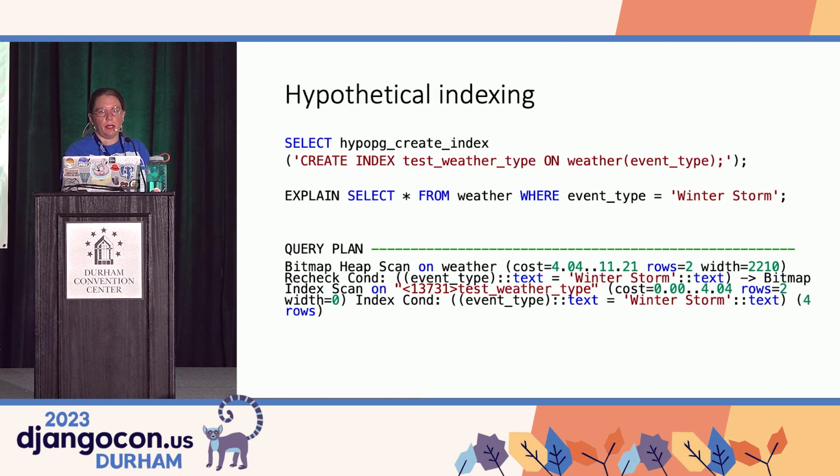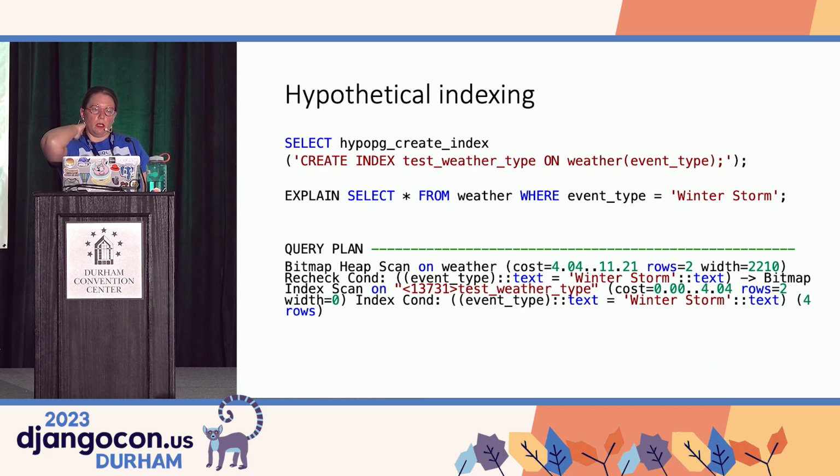Indexing can be complicated, especially if you're working with a production database and you've got a really big data set. Creating an index takes a lot of time. The indexes themselves are stored on disk, so they take up disk space. And then every write that comes in obviously has to be written to the index. So if you have a really, really write heavy database, you'll want to be careful with what you're doing with indexes.